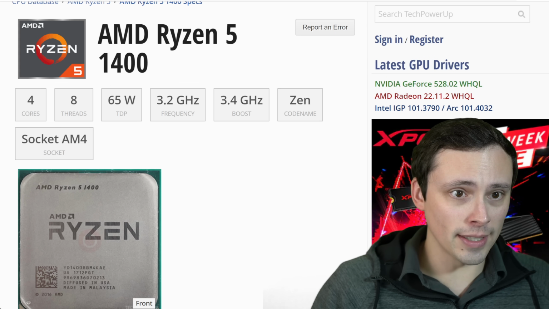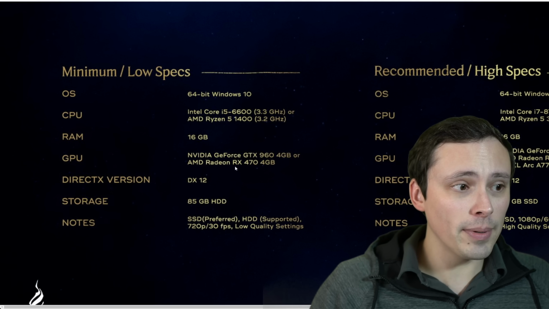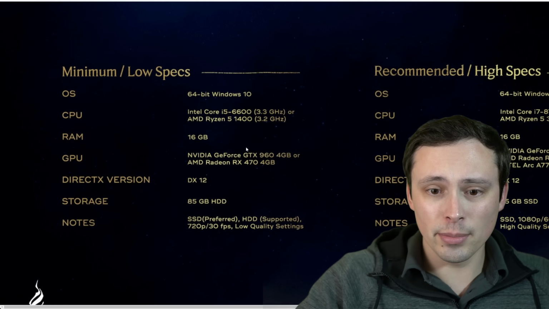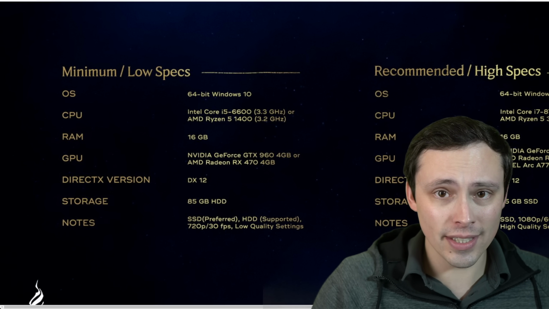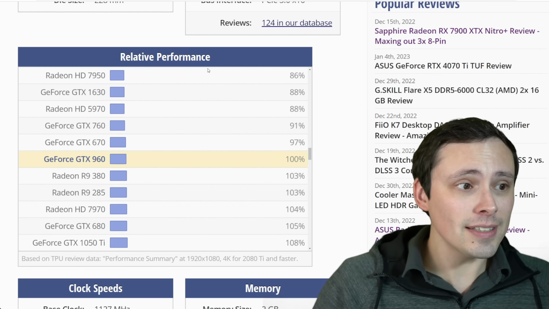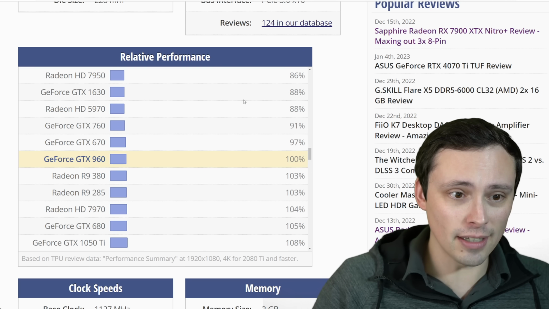Now again, getting back to the minimums real quick, let's talk a bit about these GPUs. I know a lot of problems people have looking up videos like this for the system requirements is, okay, I don't have a GTX 960 or an RX 470, so where does that put me? Okay, well, think of the GPU that you have, and I'll list this database in my video description if you want to go there yourself.